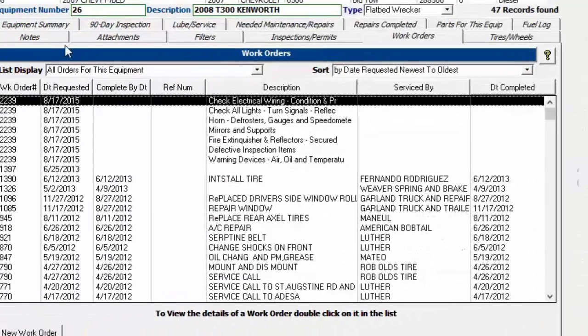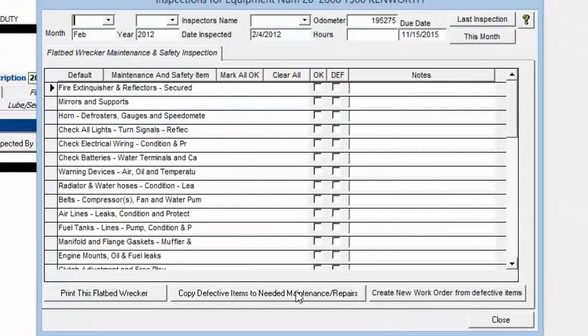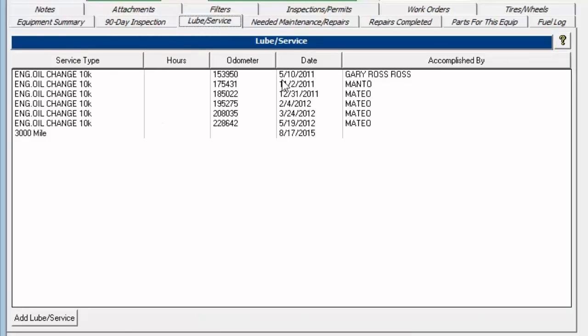And then also on the 90-day inspections, we're going to be shortening the words on these a little bit and adding one more button down here, and that'll be add new lube service. The idea is that if an inspection was done at the same time as a lube service, and maybe is incorporated within that lube service, it'll copy over the inspector's name, the date inspected, and the odometer and hours meter readings to create a new lube service. It's going to pop up the lube service screen with all of that pre-filled, so it'll look like this. And you can see how we're changing the lube service here.